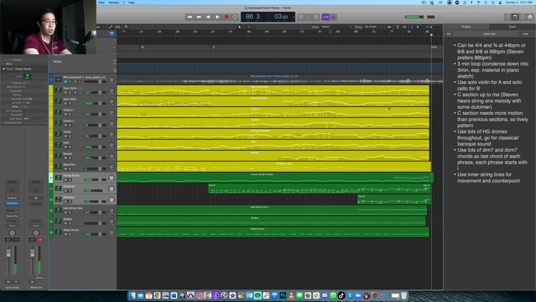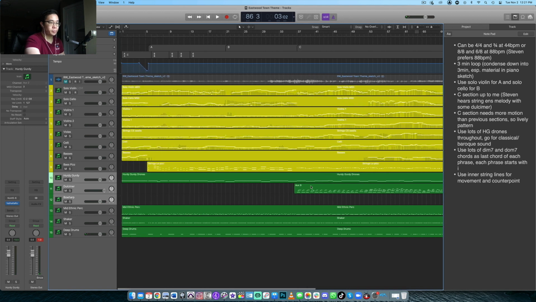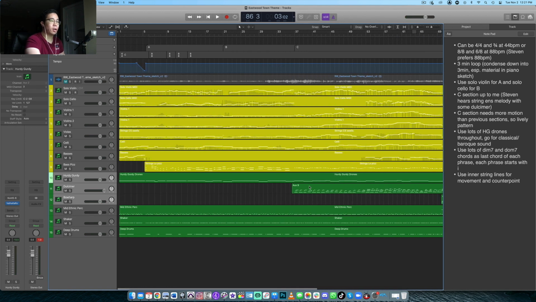And that's about 3 minutes right there. So that's the whole idea. And I didn't want to make it overly complicated because again, we're not working with tons and tons of musicians here. It really is a string ensemble, and we have these sampled instruments, the hurdy-gurdy, dulcimer bow harp, and I believe the percussion is also sampled in the final product. I'm not exactly sure, but just having live string players is always a treat. So you just want to make it as easy for them as possible and enjoyable for them as possible.